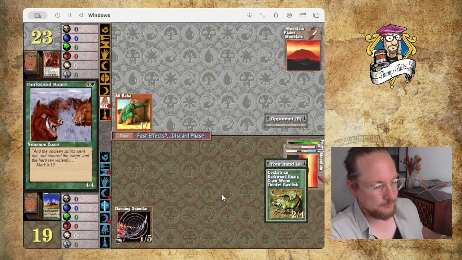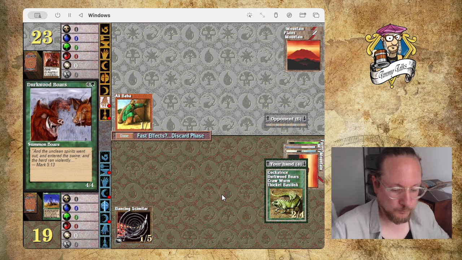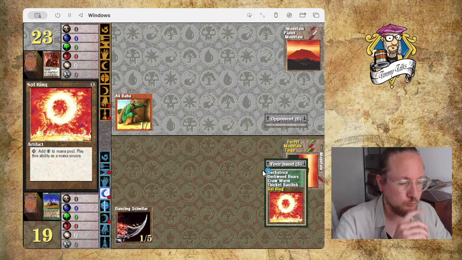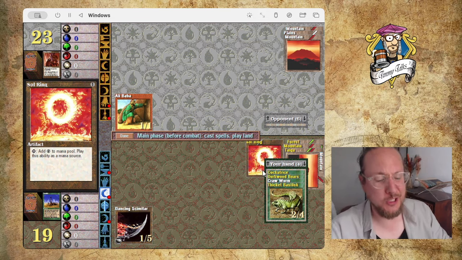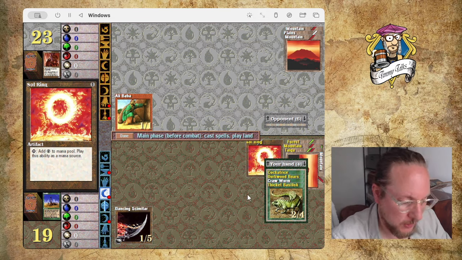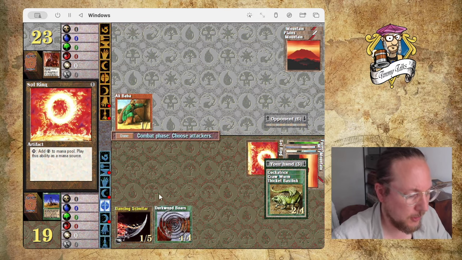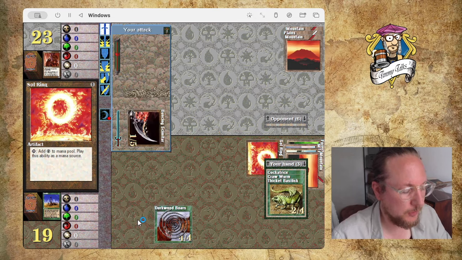Give me a victory. Sorry, I know I shouldn't eat, but I just need some vitamins. Dirkwood Boars. There we go. Attack for one.